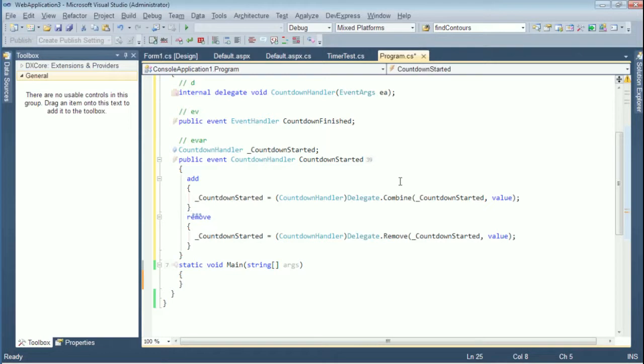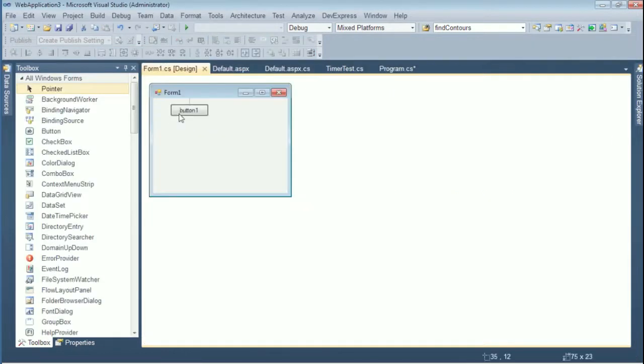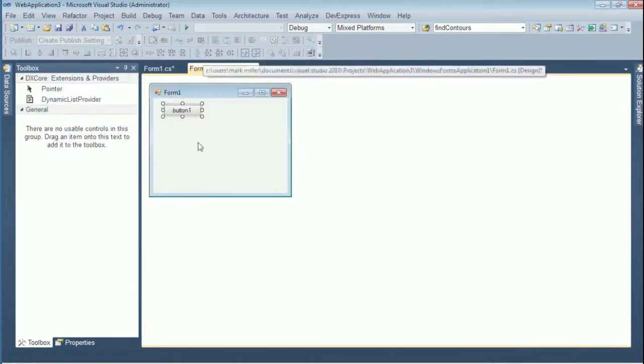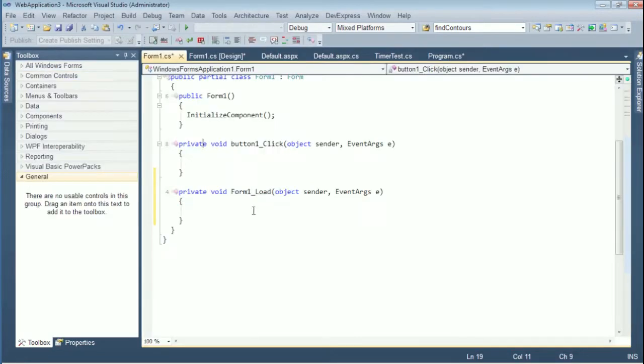All right, let me just look at my notes here. Oh, a few others. Let's go into my form. So Windows form over here, and I have a button. Let's double click on the button. And sometimes, let's put back on the form, and let's maybe double click the form.